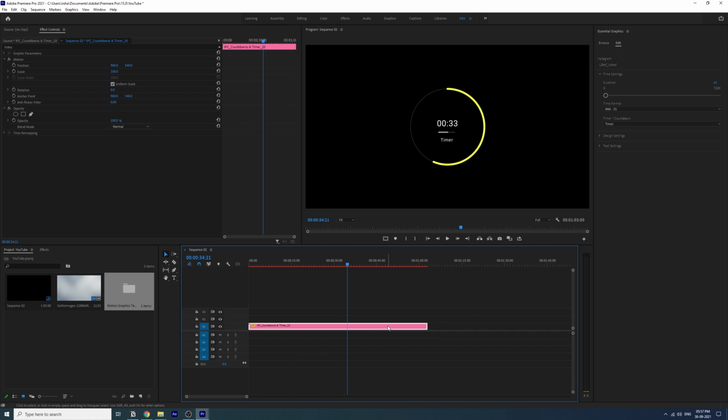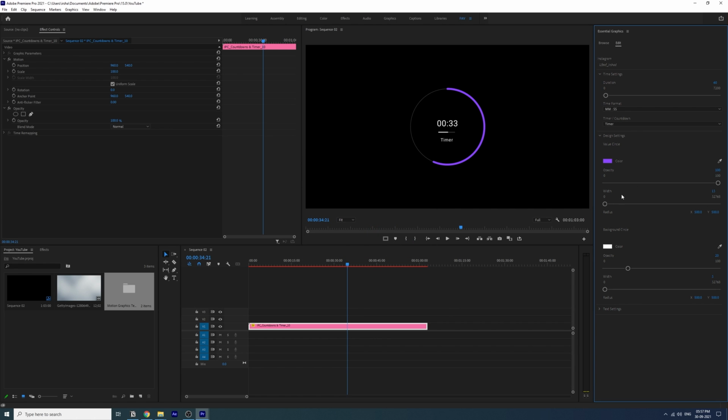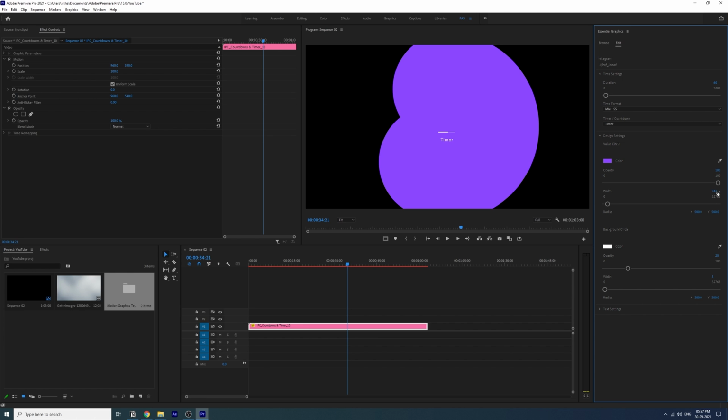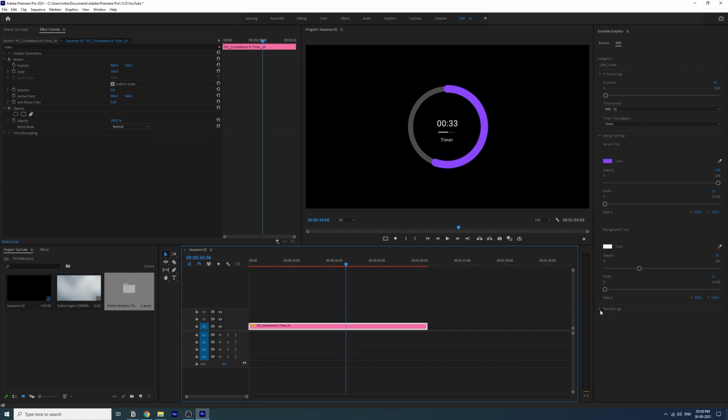And also you can change the color and font size. Also you can change the stroke widths. Everything is possible to adjust. It's highly customizable countdown templates. And also you can change the size of this, and the second one, the inside circles, opacity, again the stroke widths, everything you can control. Basically, you can customize this title completely.